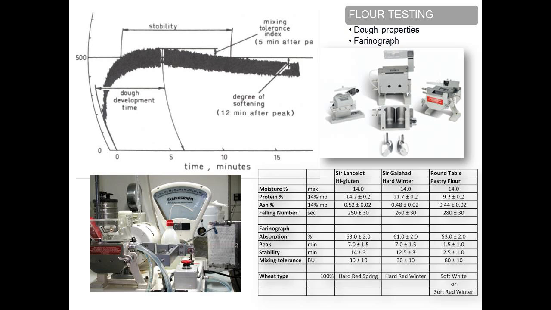To show that in an extreme way, look at the pastry flour, which shouldn't have much dough strength at all, milled from a soft wheat, with low starch damage, very low water absorption, very short peak and very short stability. So very different types, but you can get some inference for your dough performance by looking at these specifications and understanding where they come from in terms of these recorded dough mixes. And they're really, really useful.